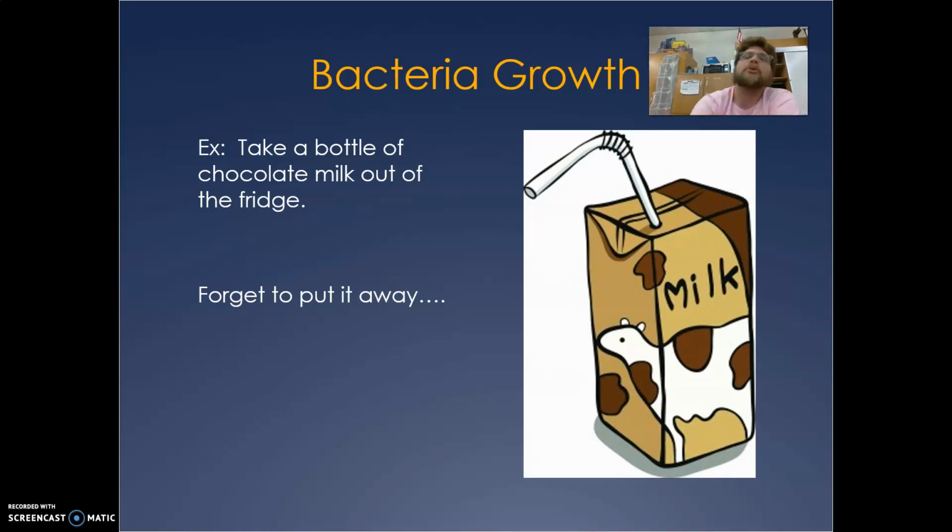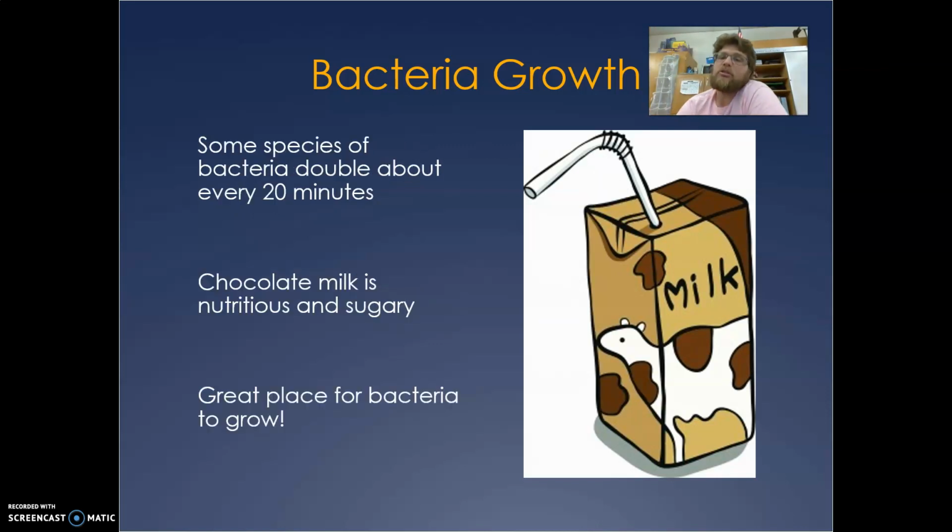You freak out. You put your milk on the counter. You go run off and you go take out the trash and you go try to do your biology homework because it's due today. And you forget about your chocolate milk. Well, bacteria naturally live in milk. Bacteria live on your lips, and so some of them get into your chocolate milk. And chocolate milk is this wonderful growth medium for bacteria. It's got sugar, it's got milk, it's got fats, it's got some vitamins. It's a great environment for growth. There are no predators in chocolate milk. And some species of bacteria can double every 20 minutes.